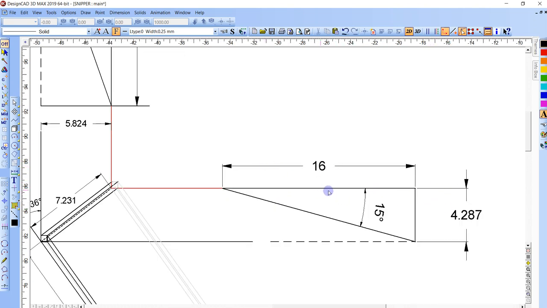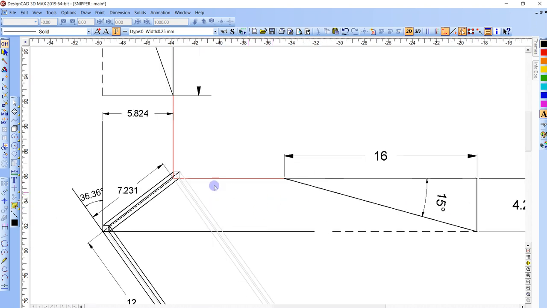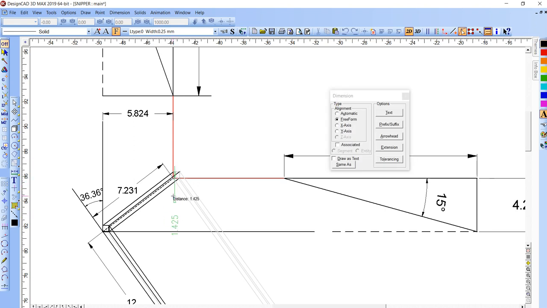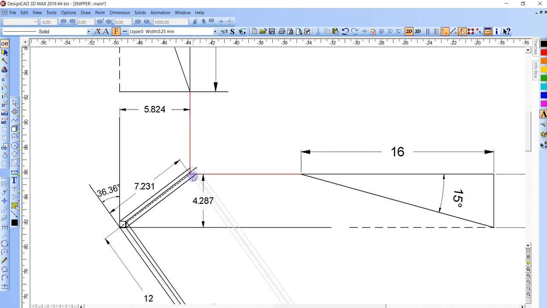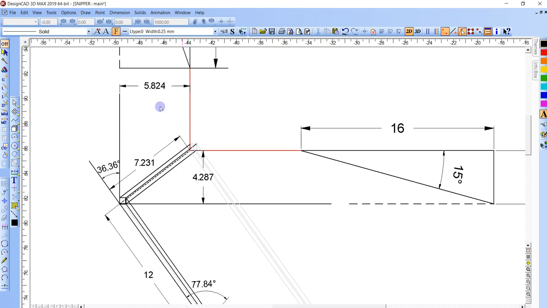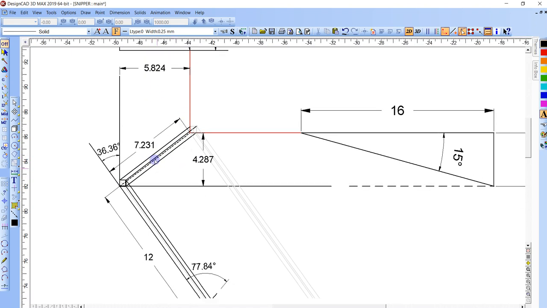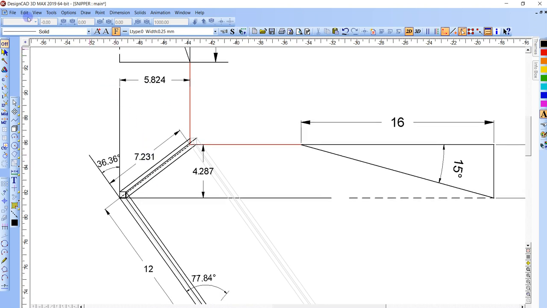And then over here is the same thing. It's coming in the horizontal direction on the 2D page here. So you calculate that 4.287, and then you end up with that here, right? All right, so those are matched up. Now you've got the triangle here. You can calculate this diagonal, just this squared plus this squared, take the square root of that, and that'll get you your 7.231.